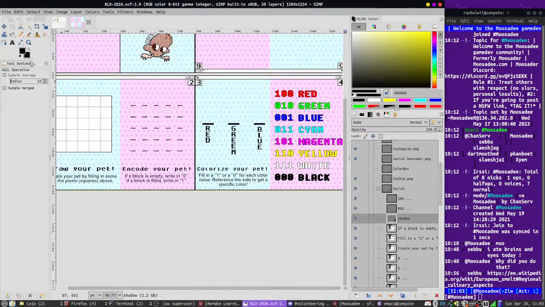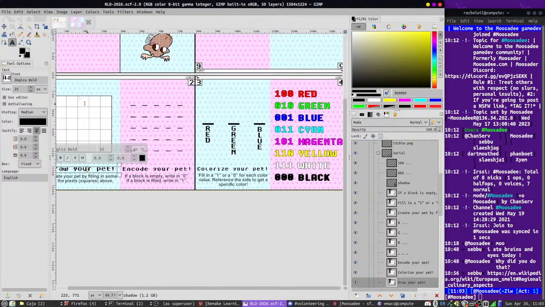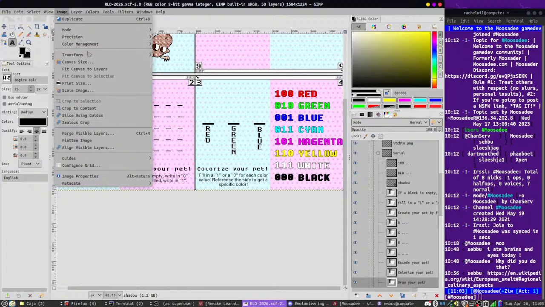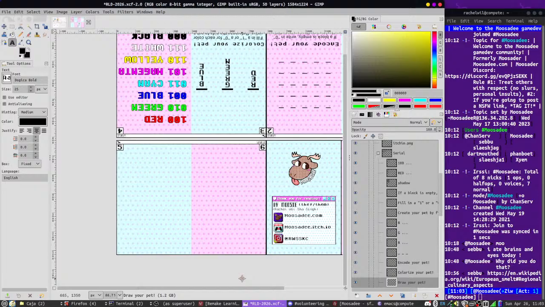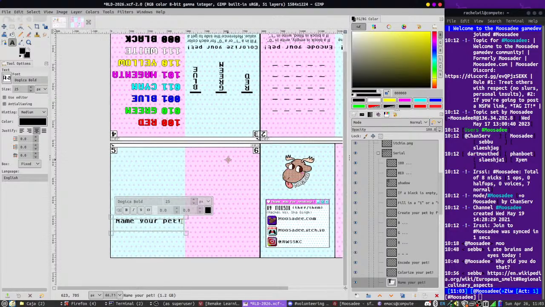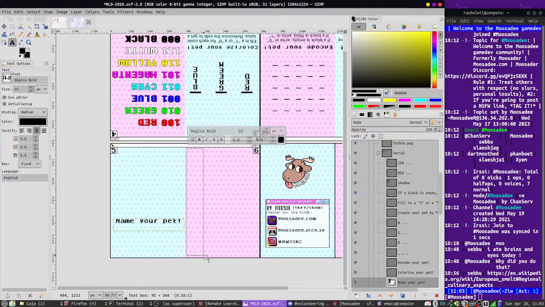So they colorize their pet, they draw their pet, and then we'll have them name their pet. Name our pet. And we'll have ASCII codes. I don't know, 65, 66, 67, 68, 69, 70. How many letters are in the alphabet? How many columns can I make?